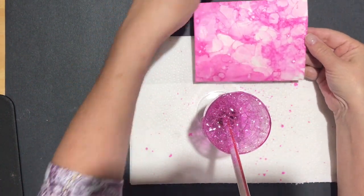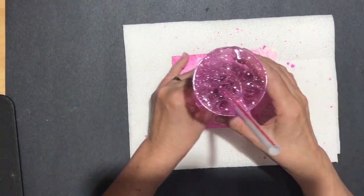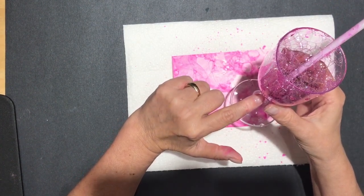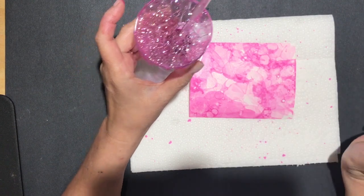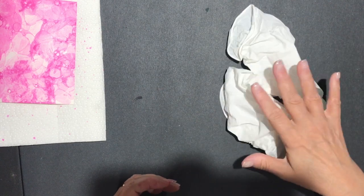So there's kind of what we're going for — I've left some white spaces and that's okay. The main idea is you don't want too deep a cup and you don't want too much water, because you'll have to use a lot more reinker. As the bubbles rise to the top, that's what you're going to capture on your paper. Let me show you some of the other colors.